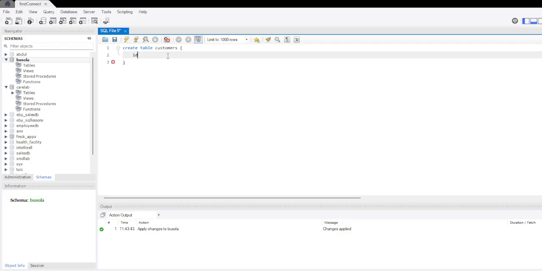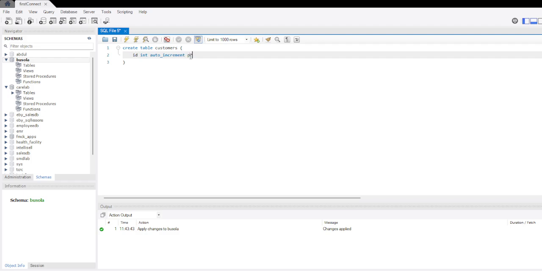For example, I need the table to have an ID, and this ID is going to be an integer, INT. I said we were going to talk about data types, don't worry. Integers are whole numbers, whether negative or positive. So this ID field must be numbers, 1, 2, 3, and the rest. You cannot have a name there.